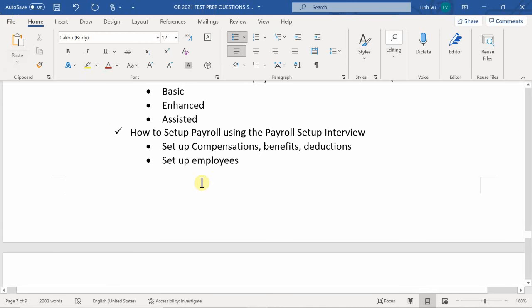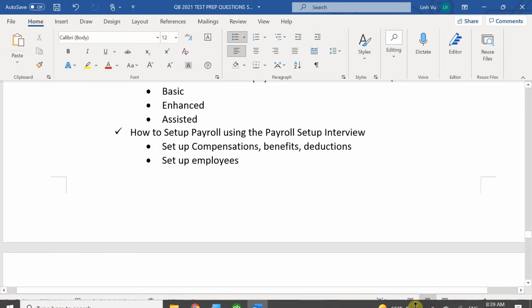So again, you need to know, what do you offer your employees? If you remember, there's a 10-step process for setting up your payroll.